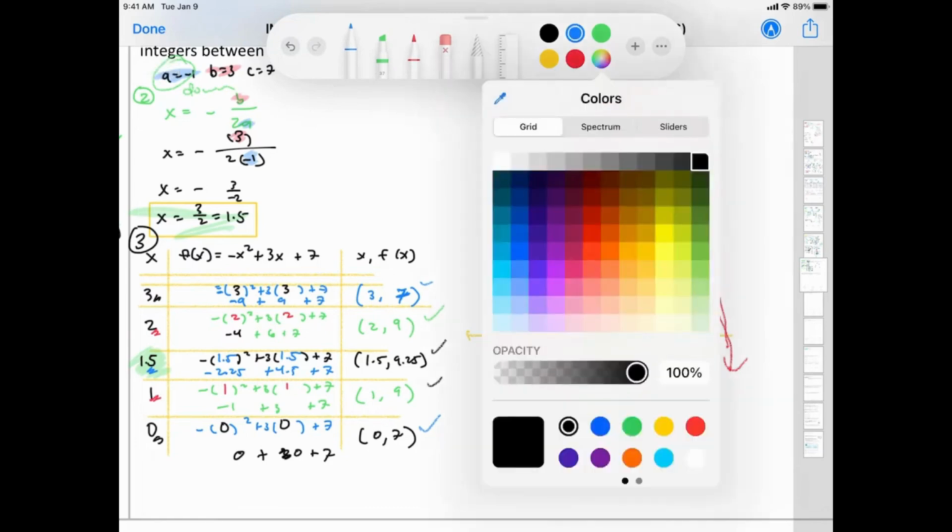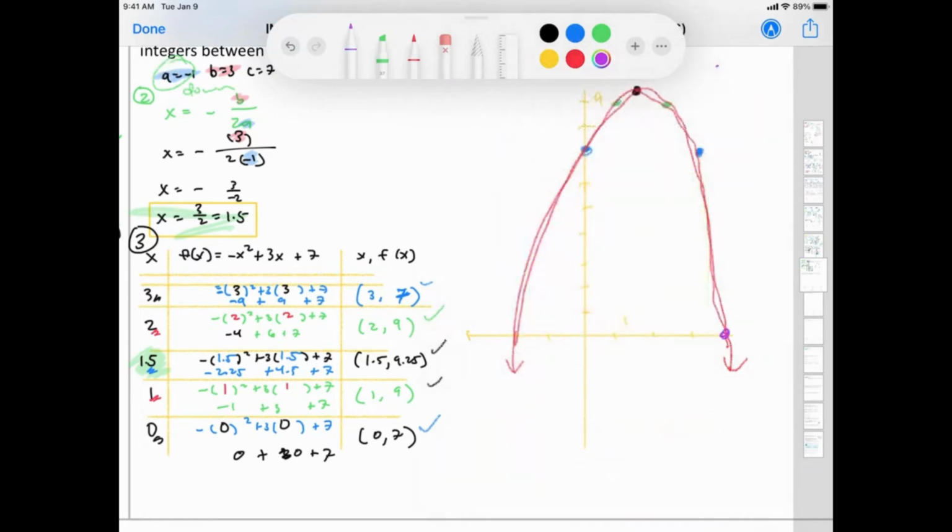Question here. What will these numbers be? Now you could keep going. I have 0, 7. And I'm just going to tell you some numbers. -1, so this becomes -1, comma 3. And then if you did -2, you'll get -2, comma -3. And if you did 4, you'll get 4, comma 3. And if you did 5, you will get 5, -3. Okay? Now, let me show you how to do that with a graphing calculator to get those table of values.